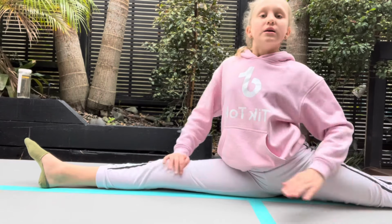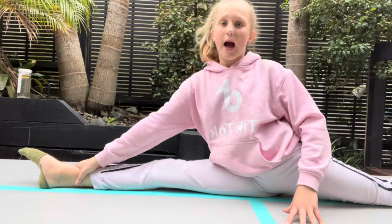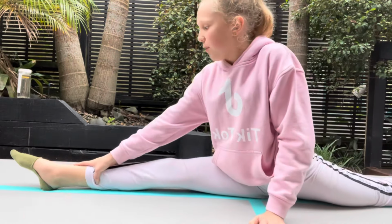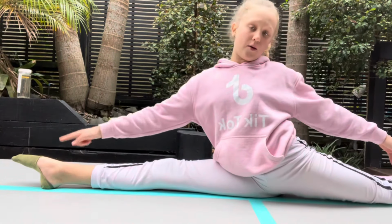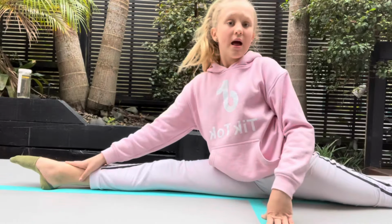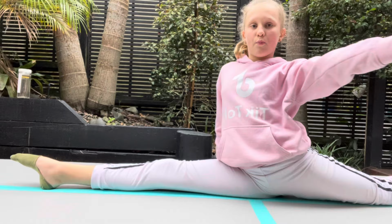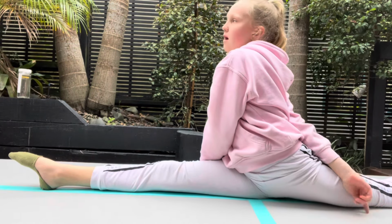But if you don't have any chalk, or if you can't draw on your floor, you can check if your hips are square. So basically what you're gonna do, depending on the leg you have in front, this is my left leg in front, but I can do the splits on both of my legs. So if I were to do the splits with my left leg, then I would put my right hand in front, and I would put my left hand to the back.